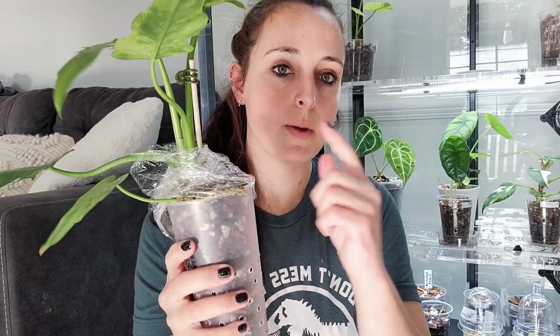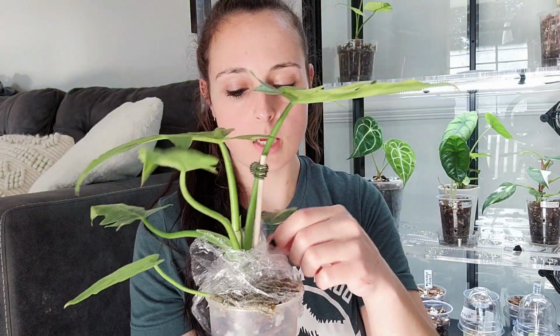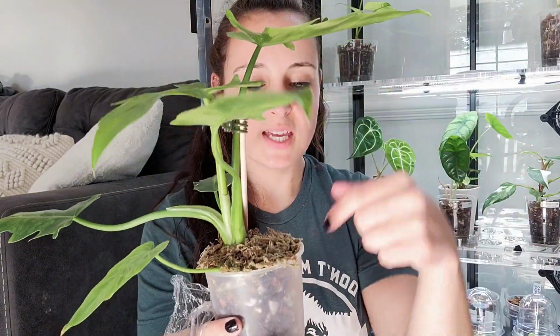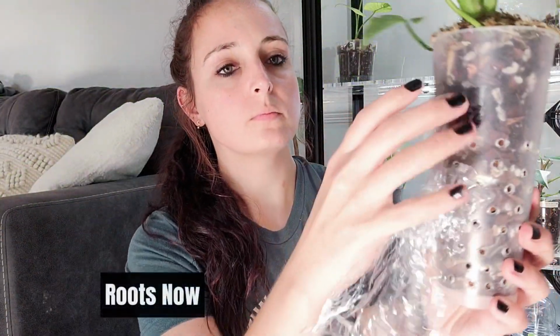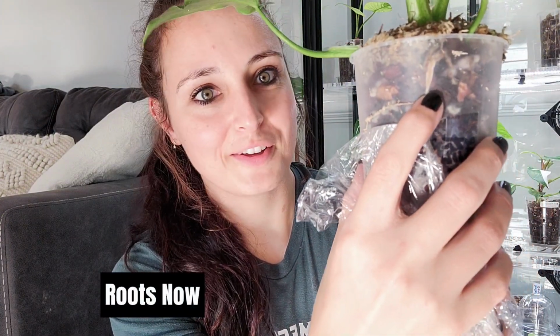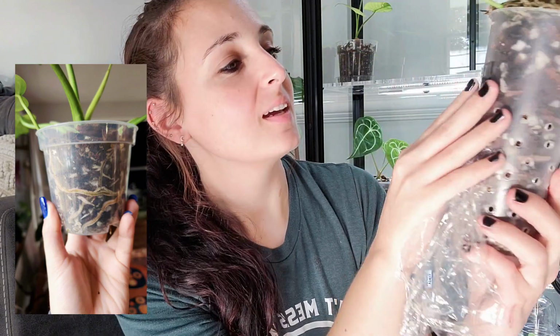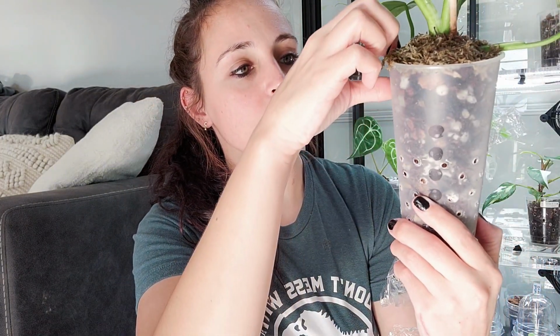I did air root, which I can probably start taking off because I have shoved all of those aerial roots into the soil. Here's a great example of that. You're doing great. I love to see it. I've shoved about four others in there, and you can see one right here. It'll just be a matter of time for him to start sinking down and growing into the soil, which is kind of cool to see and witness.